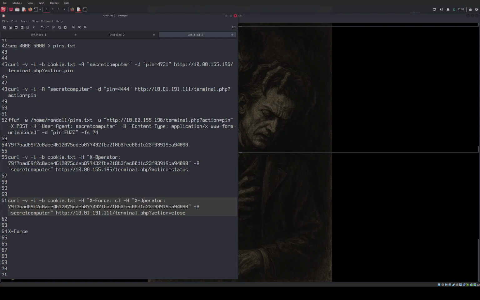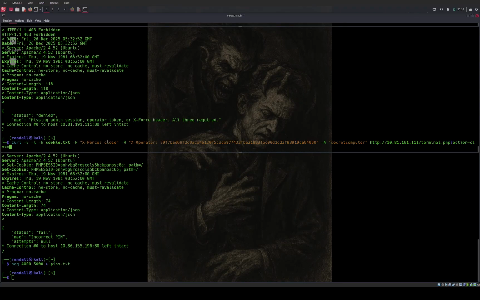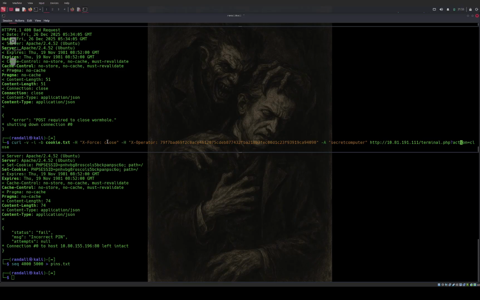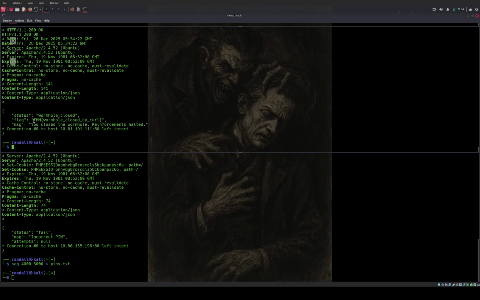And since we're trying to close the wormhole, we'll just use close. I forgot to put the POST. There we go. Wormhole closed, flag.